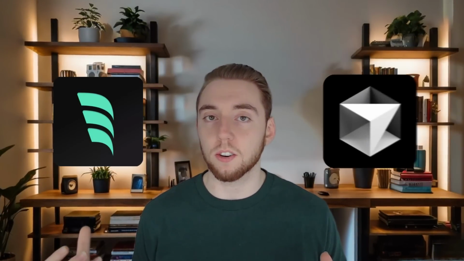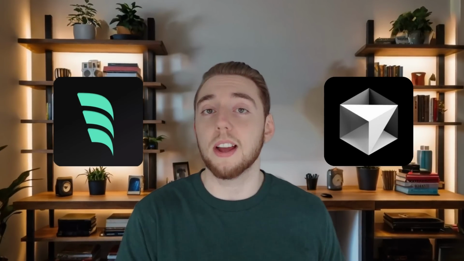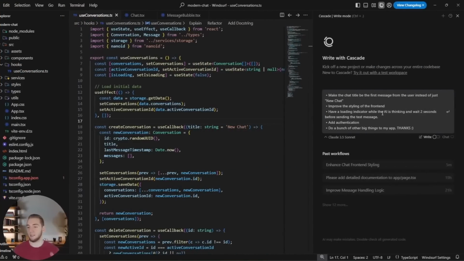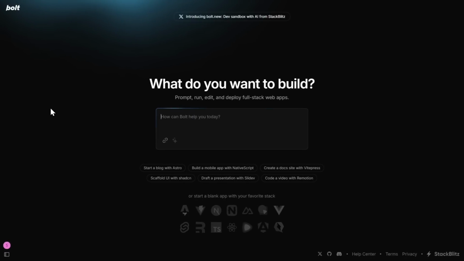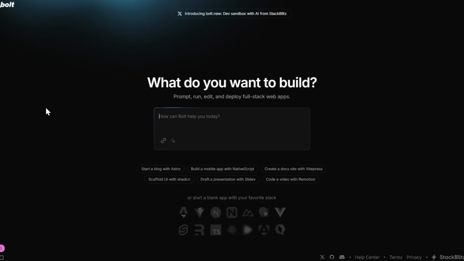And then we have our AI IDEs like Windsurf or Cursor, the ones that run on your computer instead of in the browser. And they are phenomenal for making more directed changes with your applications. But the in-browser editors like Bolt are still much faster at getting you started with your project.